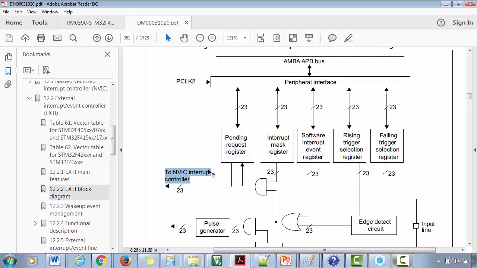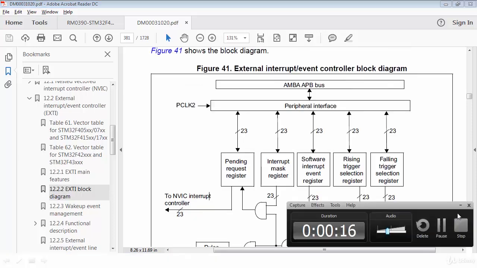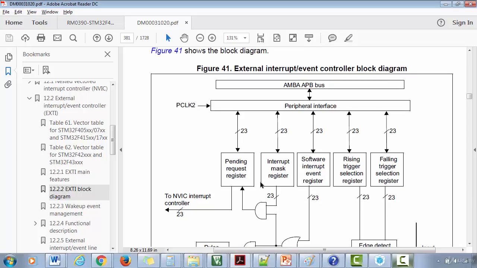So that means this engine is giving its 23 lines. So this is 23 lines to the NVIC. That means this engine itself captured 23 different positions of the NVIC. So that means 23 different IRQ numbers, isn't it? So that means we have to see now in the vector table whether these 23 entries are there or not.